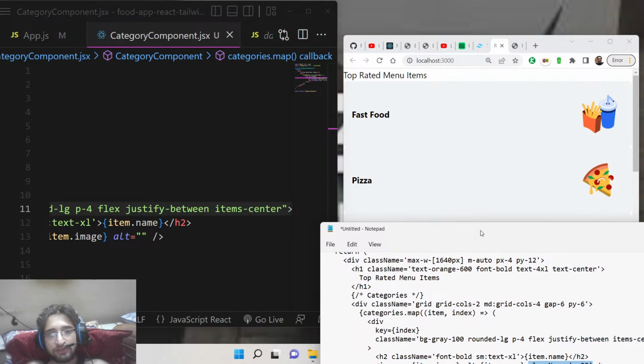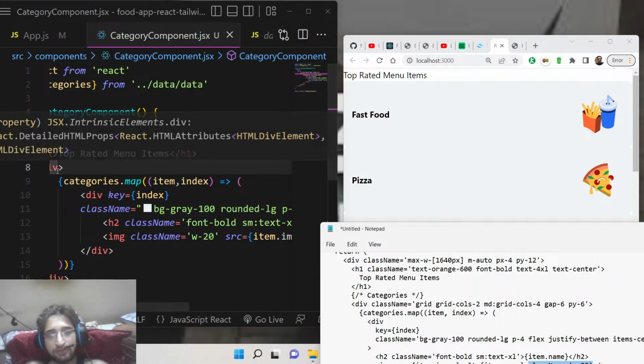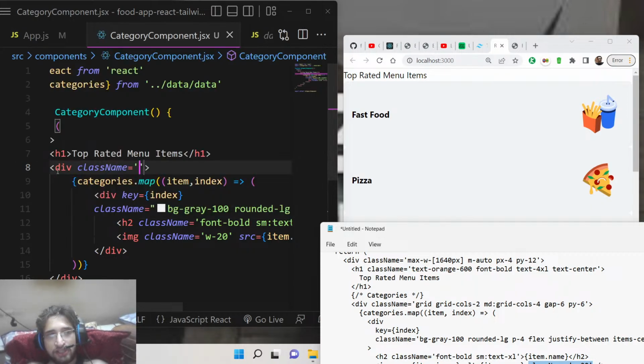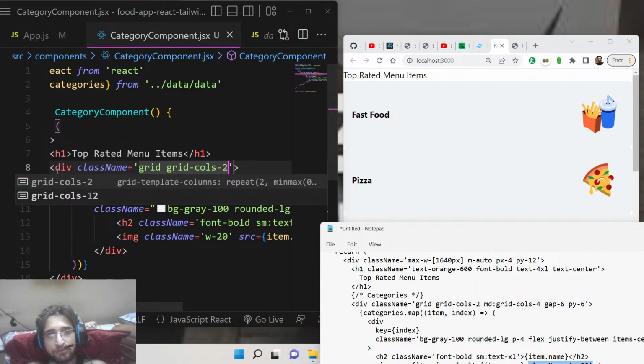So like this. After this, guys, we need to move to the next div section here. Like this is the div section, and here we need to attach the grid-like structure class. So now grid-cols-2.